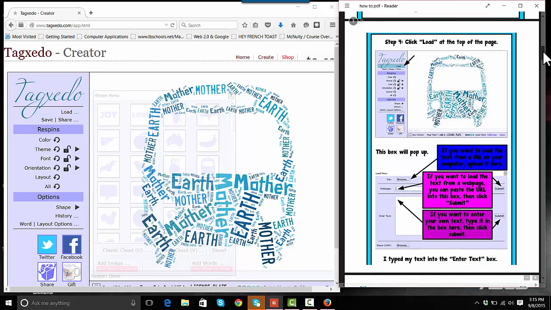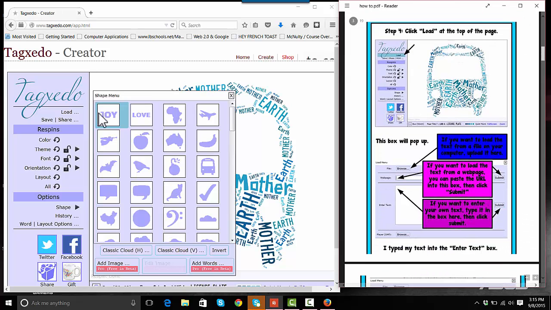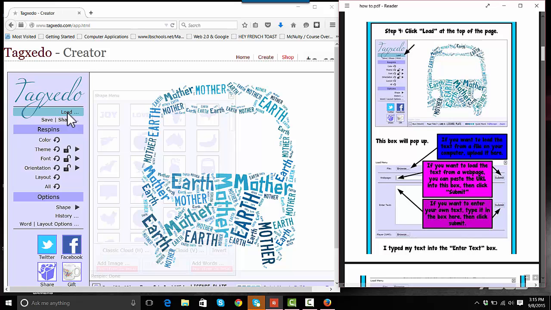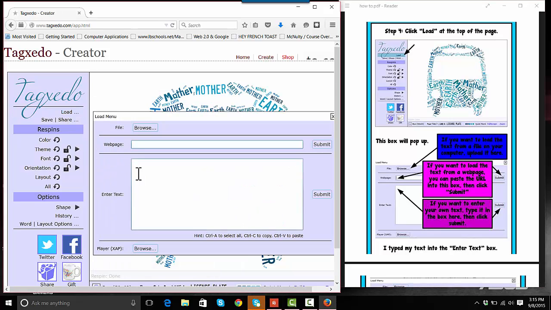But now we'll change the words by going to Load right here. And I'm going to enter some text. My name. I am putting a tilde between them.